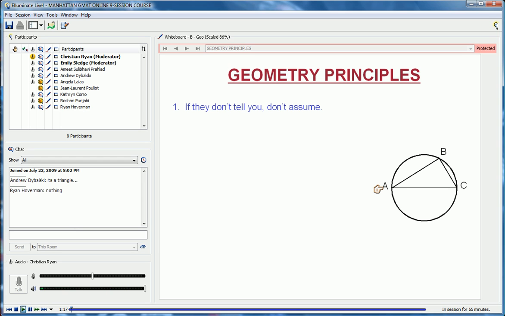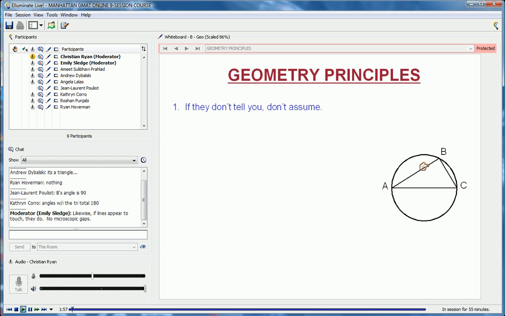Good point, Ryan. In one sense, we don't know anything. But I will tell you that if you see a straight line, you can assume it's a straight line. It's not microscopically bent. So, Andrew, you're right. We can infer that it's a triangle. And then John Laurent mentions that B's angle is 90 degrees. Do we know that? Do we know this angle is 90 degrees? The answer is no, we don't actually know. Catherine brings up the point that within the triangle, the angles total 180 degrees. I'll come back to that point in a minute.